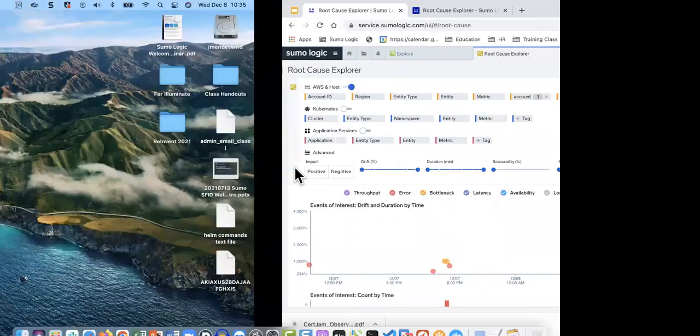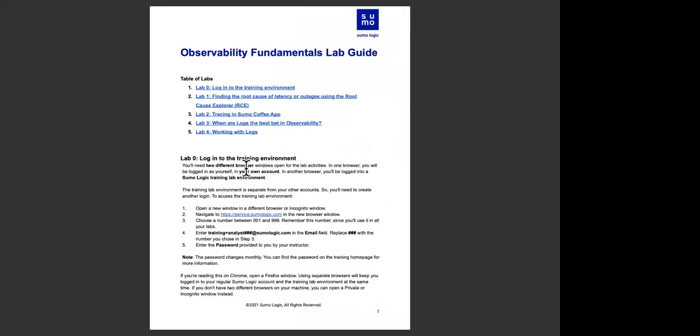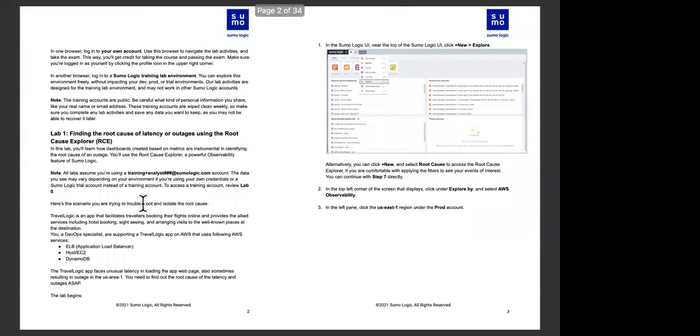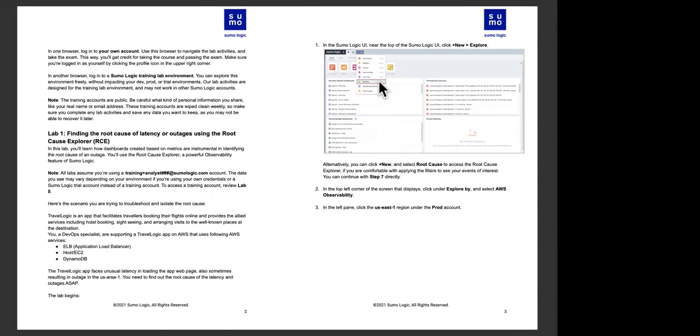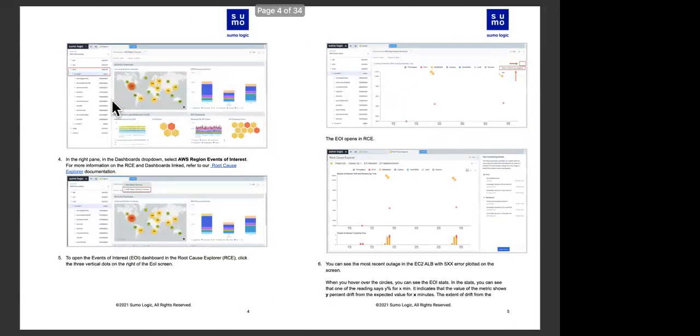By the way, just to help you out here a little bit, let me go back to my documentation. So here we are in lab 1, we're finding this root cause explorer. Here we are in our Explorer tab. That's what we first did. We opened up our Explorer tab. And then we went in here and saw our overall dashboard. We went into events of interest. We saw this, we opened this up in root cause explorer.